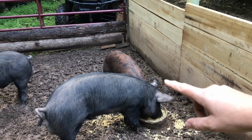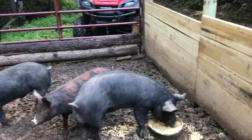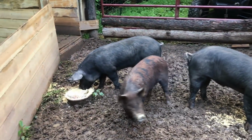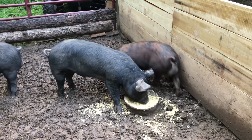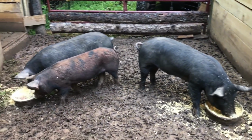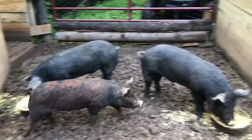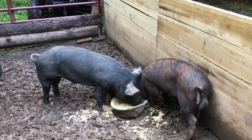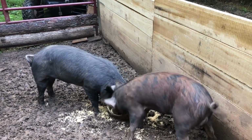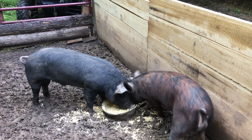You know, he's a good looking boar as far as his conformation goes and his color and everything. The thing I don't like about him is he's got a little bit of an attitude. He's Napoleon syndrome, I believe. He's my fence jumper. Now he hasn't jumped since we moved here, but he's been my fence jumper, and he's actually kind of been my ringleader. He'll take other people with him when they're going to jump the fence. So that is a strike against him, and a pretty good strike.